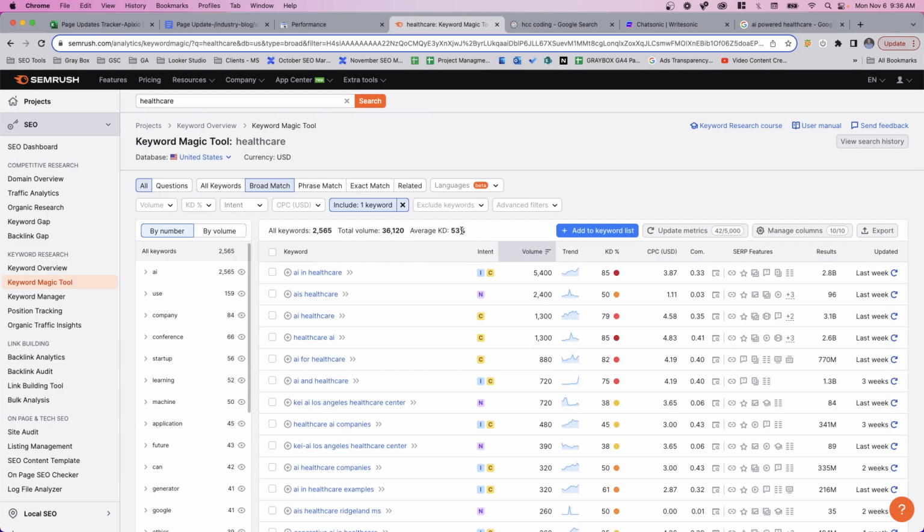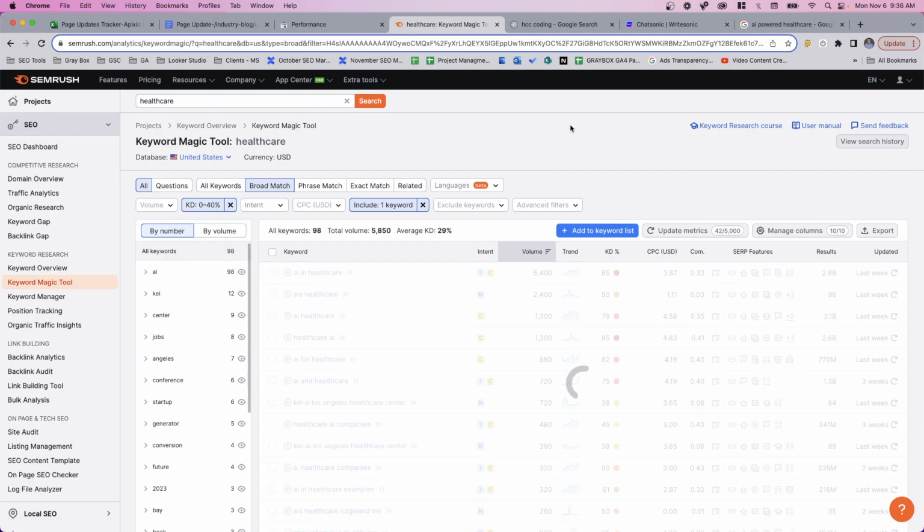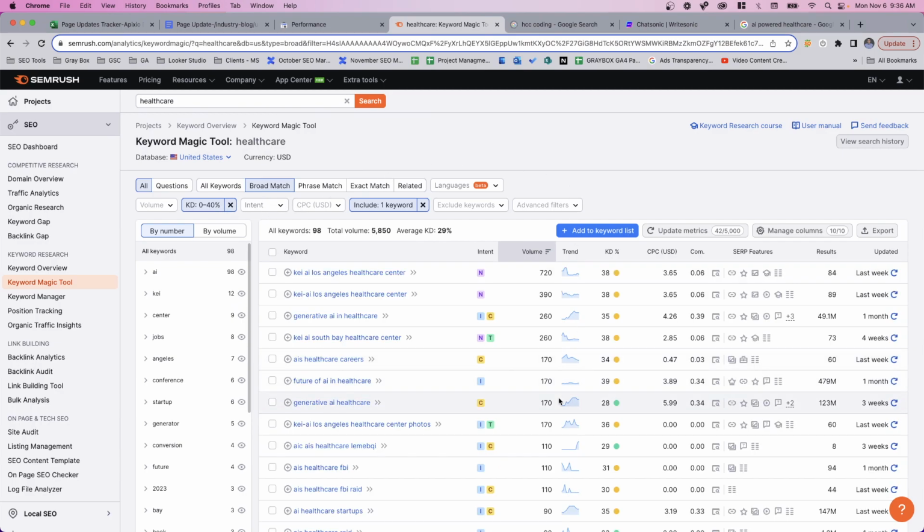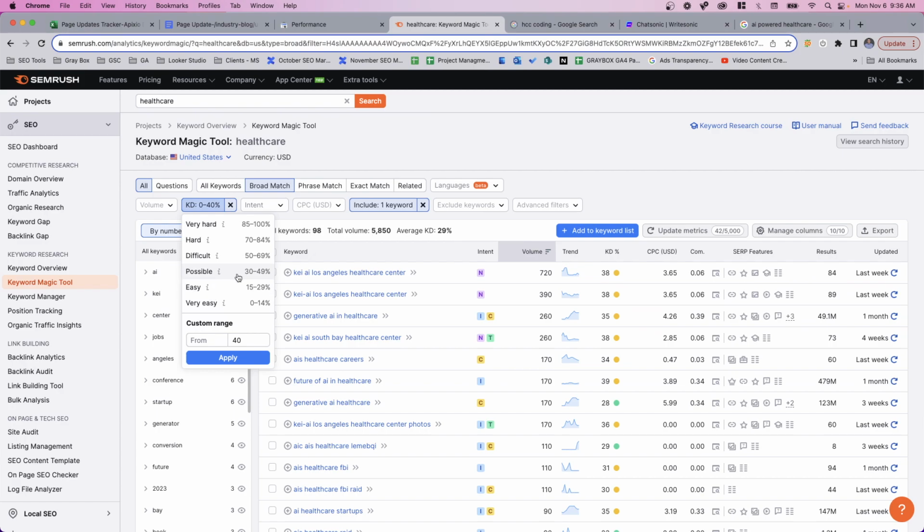Average keyword difficulty is high. Let's try max range of 40% difficulty. Why did I choose 40%? I chose 40% because if you look at these ranges, easy is up to 30%, and it's similar with Ahrefs also, but 40%, I mean, they have an okay domain rating, this company, so we might be able to rank for things that are harder.